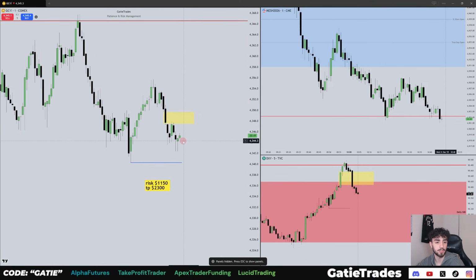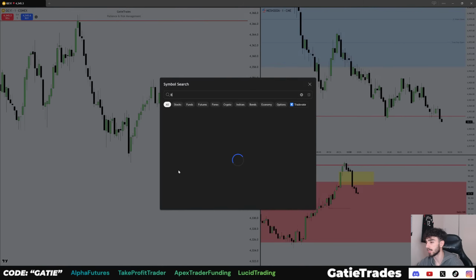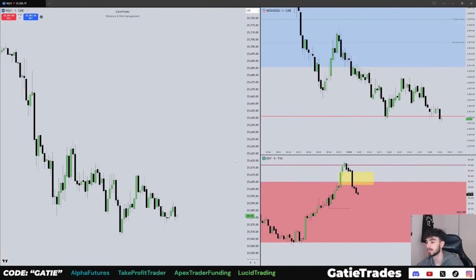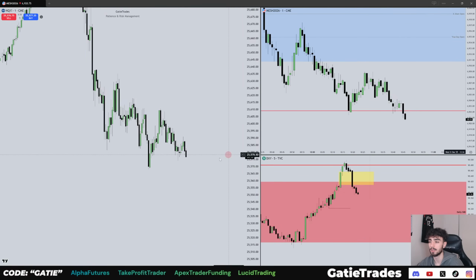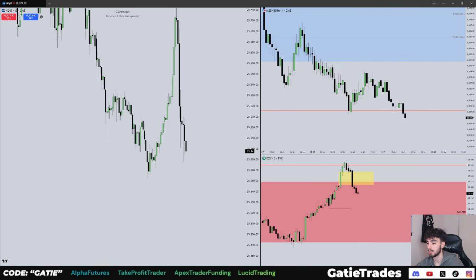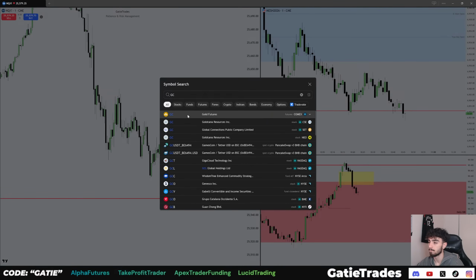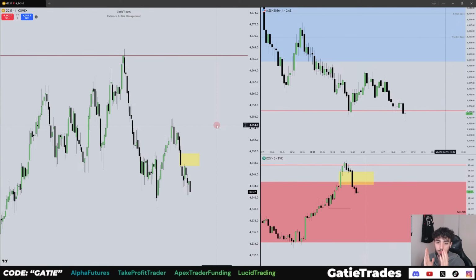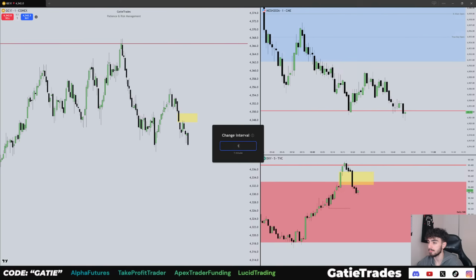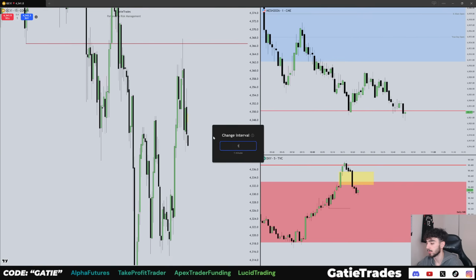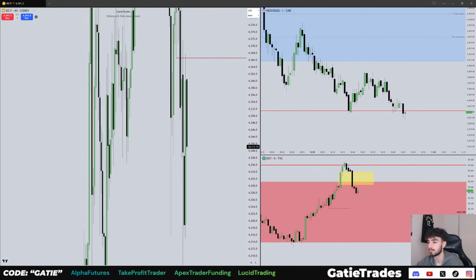The issue is I don't know how to calculate the risk on gold. I would short DXY, but I literally can't. I think NQ is gonna take out. Hold on, we actually may be able to do this on NQ. ES made a lower low. It's so far from London low though. Guys, it's simple. We gotta risk 1,200 to make 2,400. You could buy this fair value gap on gold.